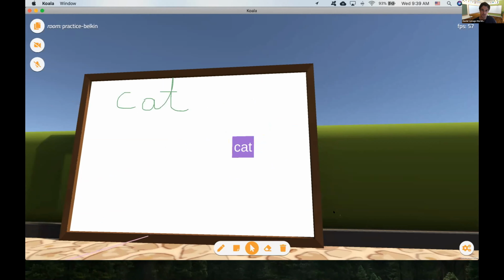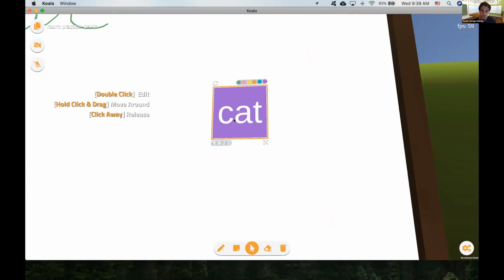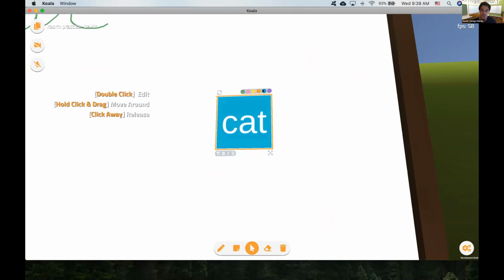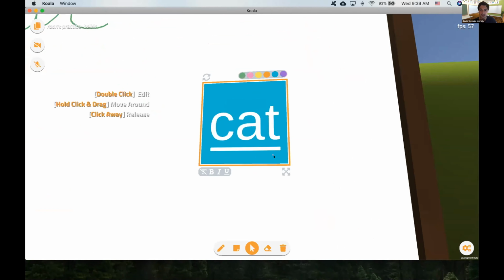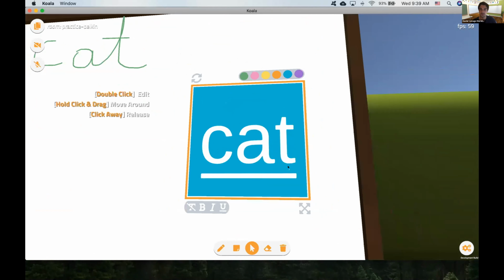Let me move a little bit closer so that we can see better. When I select the sticky note, I see a different set of colors here. If I click on other colors, I will change the color of the sticky note. Here I can decide to underline or bold the text. And if I click on the cross at the bottom right, hold my click and drag like this, I will increase the size of the sticky note.